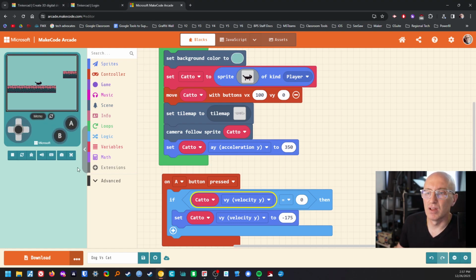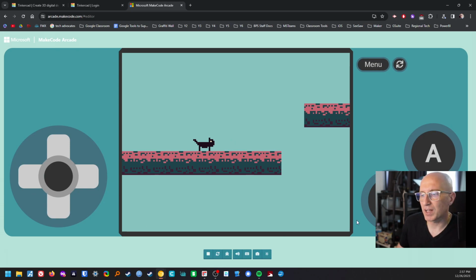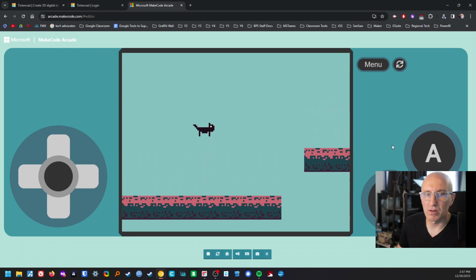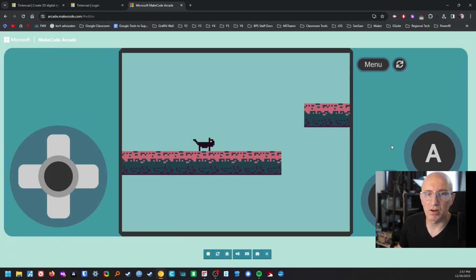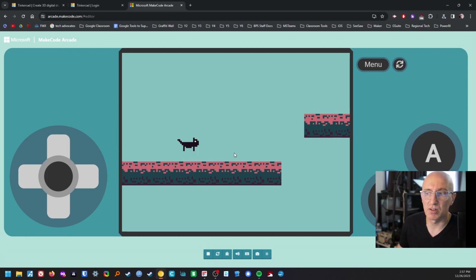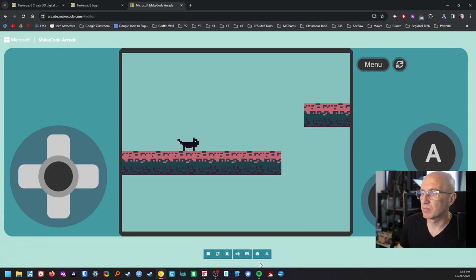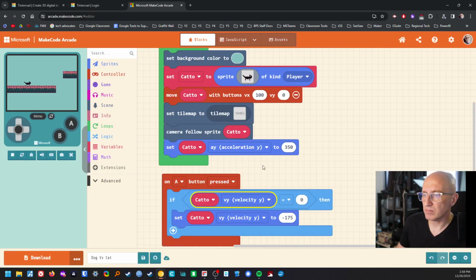Right, there's a cat. I'm going to put this full screen so we can see. When I hit the space bar now, which is going to be just above my head with the A, now while it's in the air, you should be able to see now, I can't jump again, because it can only happen when the cat's velocity or vertical value is 0. So it's 0 at the moment. If it changes, I can't jump again. So go and play test that, test it out.